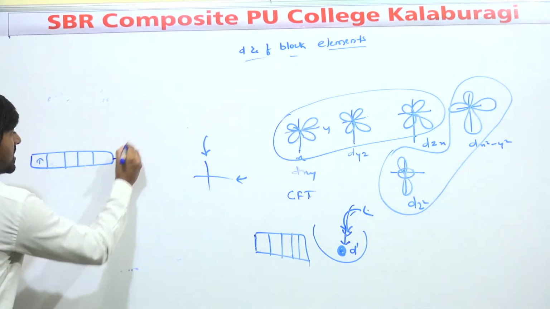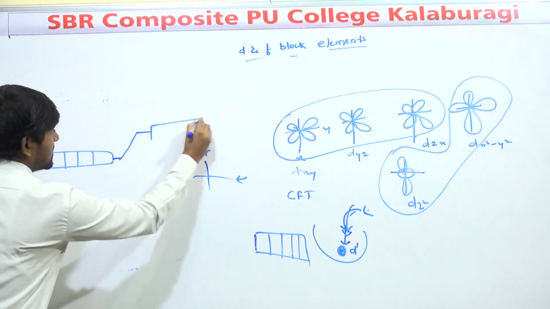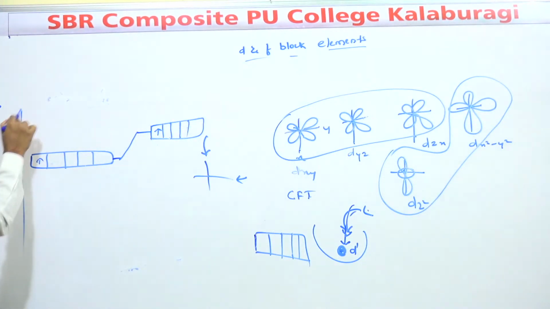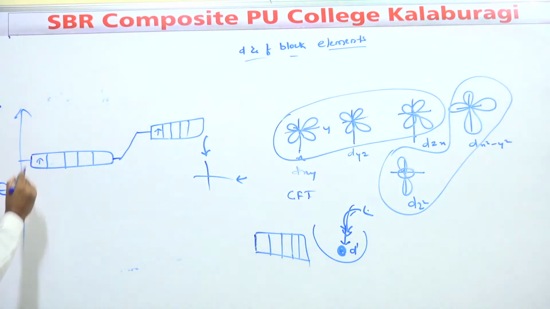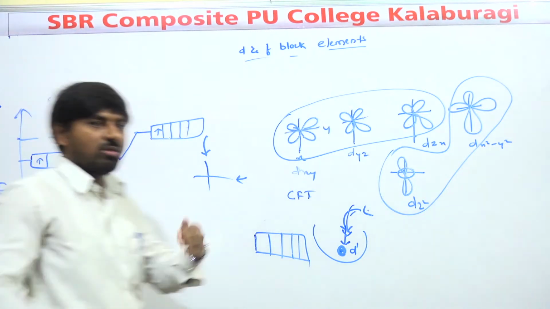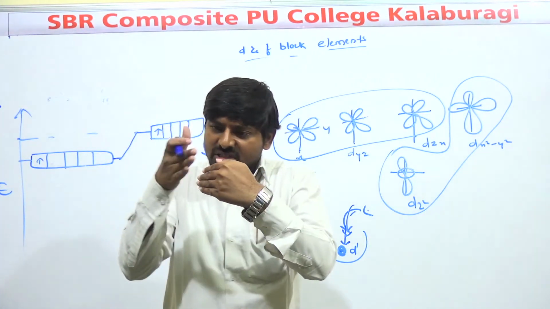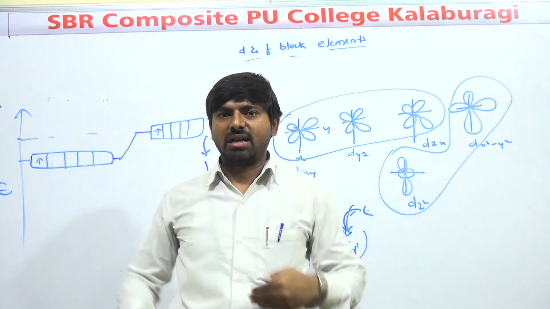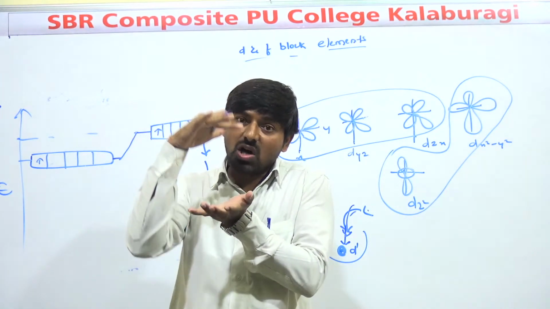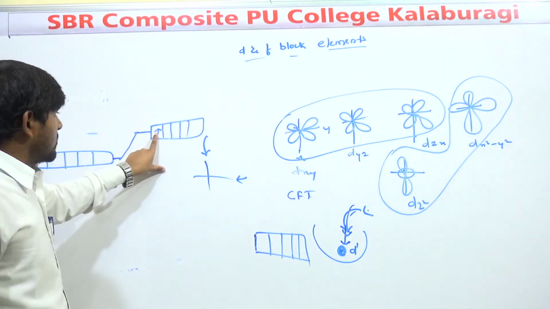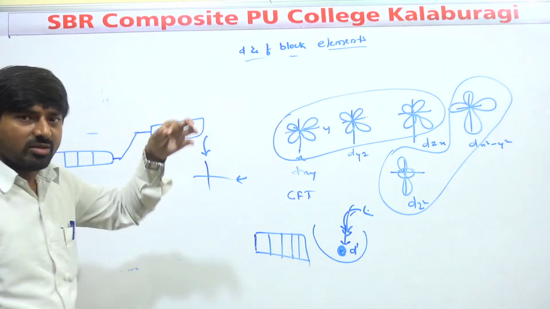When electron-electron repulsion takes place, you all know well, steric hindrance increases, because of which energy increases. It means the energy of these orbitals increases. If I consider this as the energy axis, this is the energy of this orbital, and this will be the energy of this orbital, which means energy has increased by this many units. Okay, no problem. Now, after some time, this ligand has come very close to the metal atom, coming along the axis. In that situation, what happens? This electron can be in any one of the orbitals at any moment.